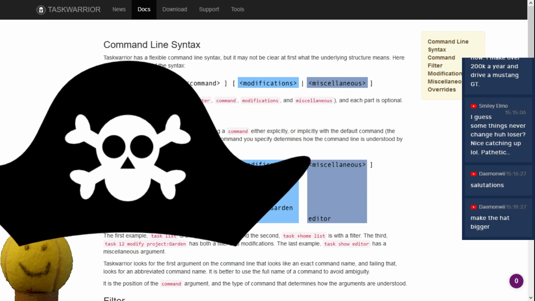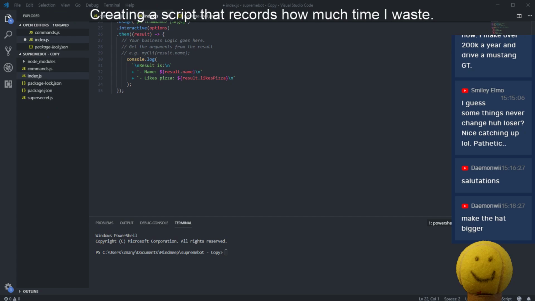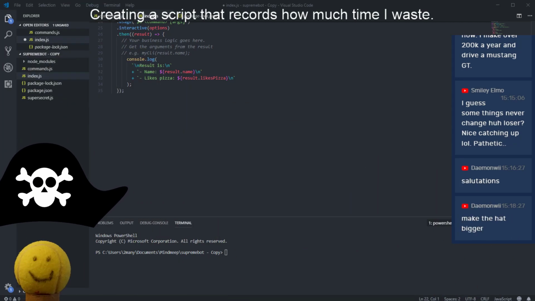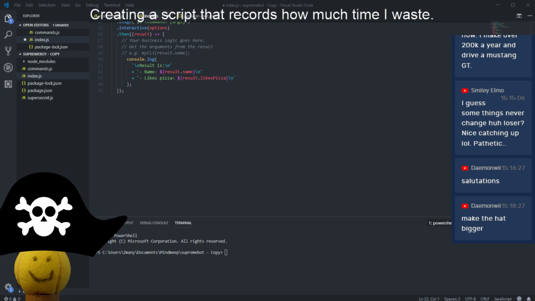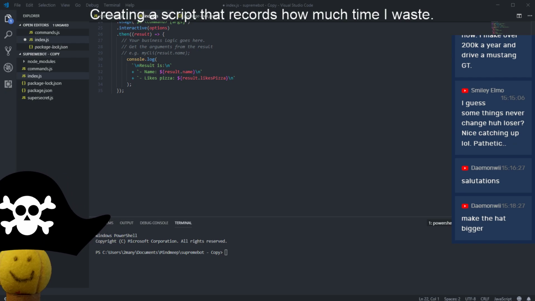Okay, okay, okay. This also needs a hat, so there we go.